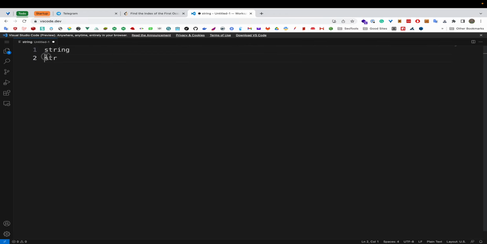And we continue on this approach. And if this character is not equal to the corresponding character, for example, if we have another character in this string and they are not equal, then we have to compare this character with the next character of the haystack string, and we continue this approach.